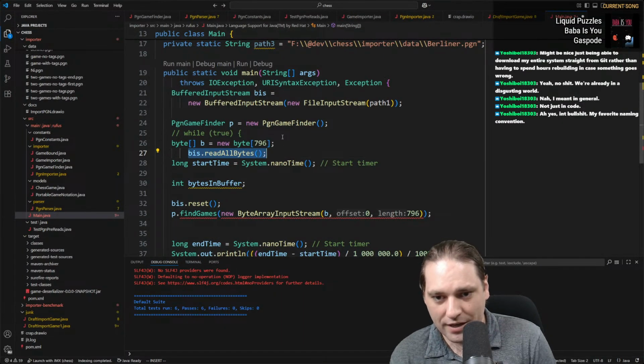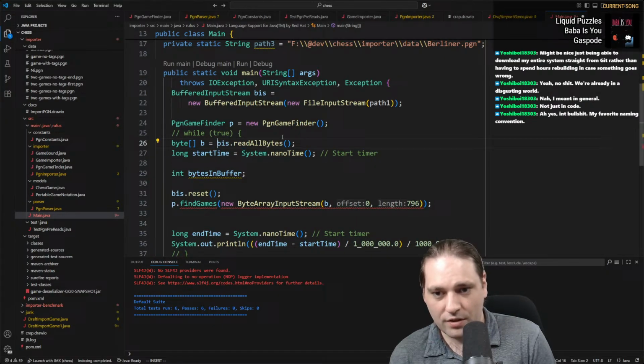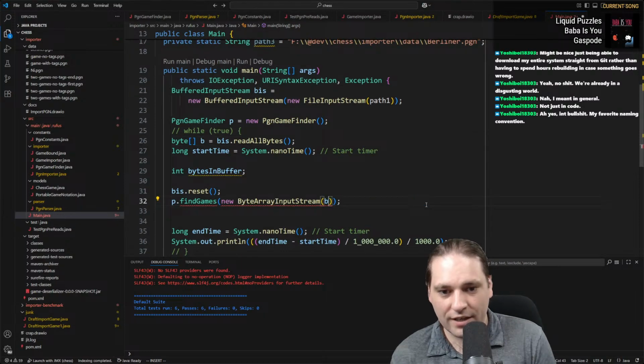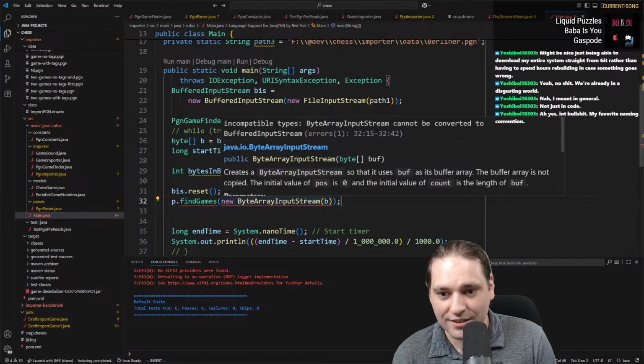Oh, you know what? Even better, let's just do that. Done. In this particular case, we know we want to give it the whole file. Byte array inputs buffered.